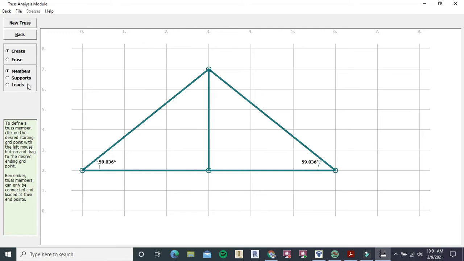So the next thing that we're going to look at is supports. If you remember from class, you have a pin support and a roller support. A pin support is going to have a reaction force in x and y, and a roller support is going to have a reaction in x or y—it's only going to have one reaction force.